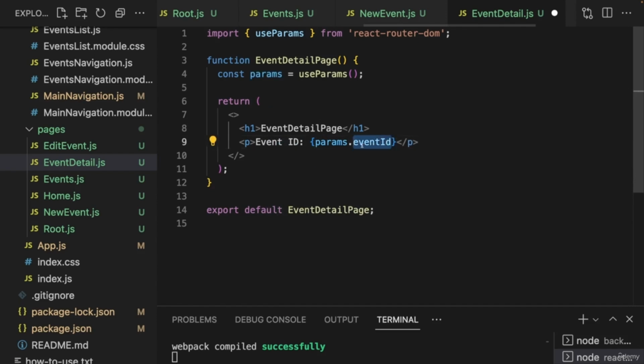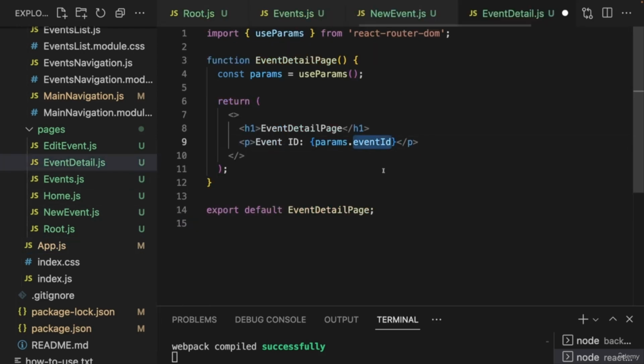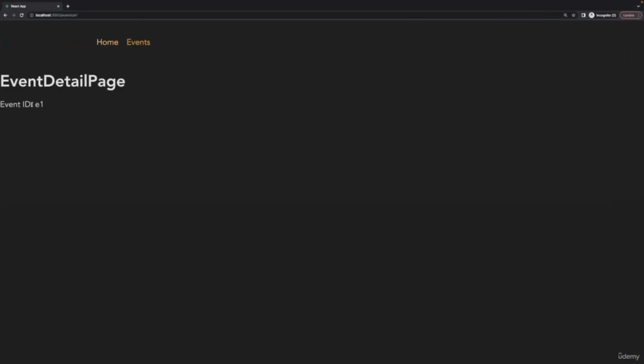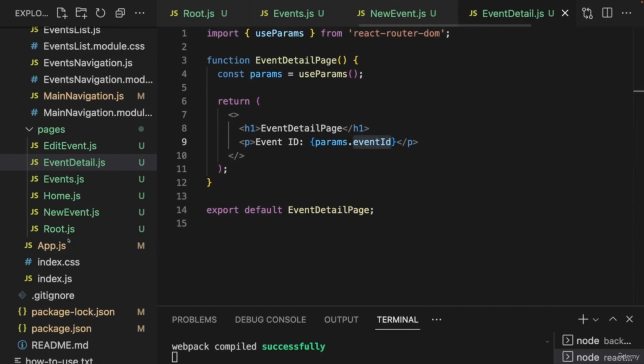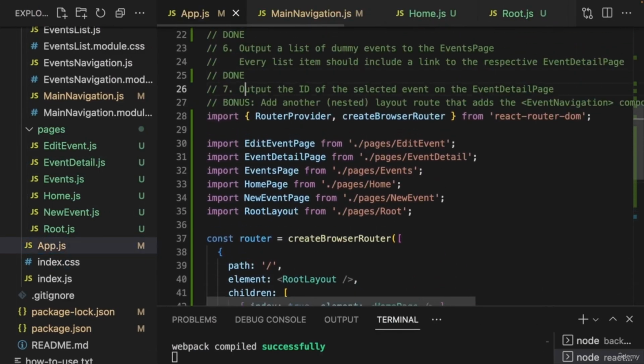And it's .eventID here in my case because I used eventID as an identifier after the colon. If you used another value here, like ID or event or whatever, you would have to use that other identifier for getting hold of the value with that params object. But with that, we can see that I see the event ID E1 or E2, depending on which event I click on. So that is the next task solved. That was task number 7.